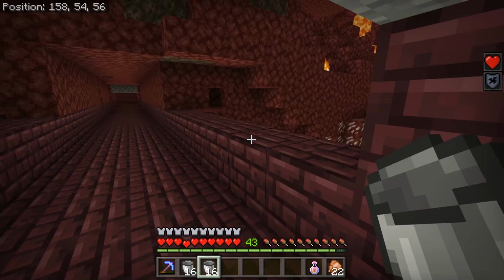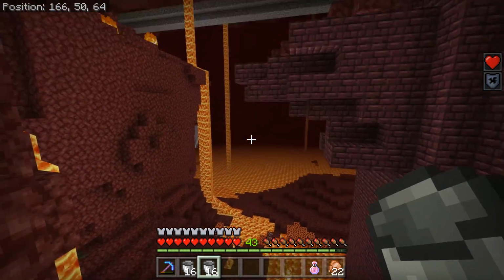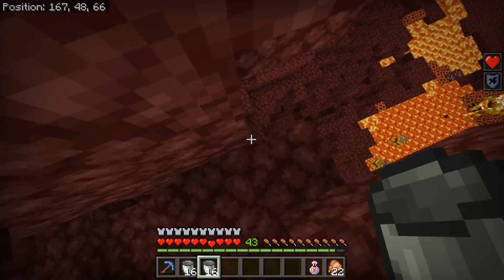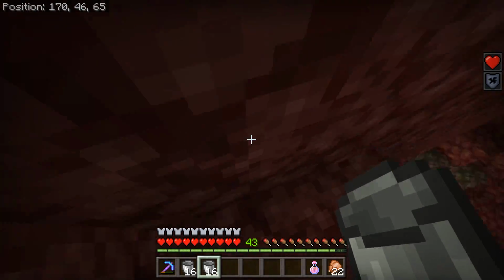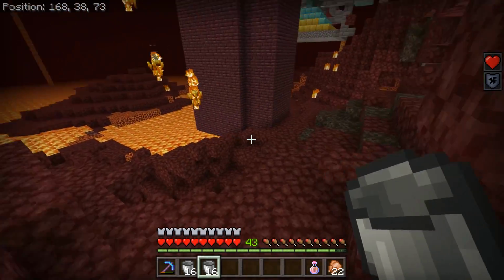I've come to the nether and I don't have any weapons on me. All I've got is a pickaxe. So this was not a smart idea considering there are ghasts and blazes around. There are blazes just down there as well. And that's where I was going to get the lava from. Oh, I might need a rethink here.